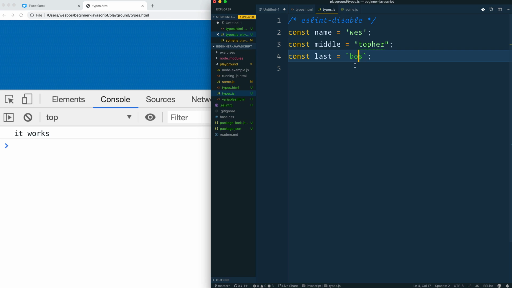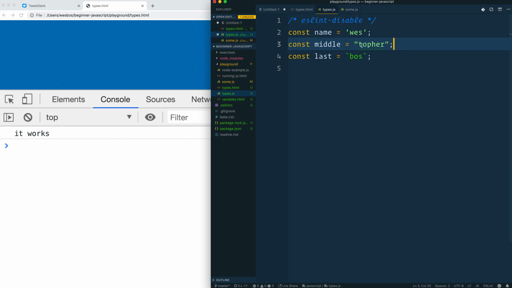What's the difference? For my prettier settings, I generally stick with either backticks or single quotes. And I have prettier currently set up to correct myself to single quotes, although I have been sort of contemplating myself just switching to backticks entirely, and I'll talk about why in just a second. So single quotes and double quotes are exactly the same thing.